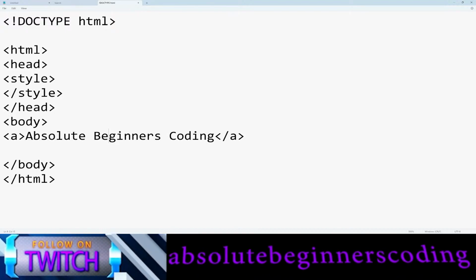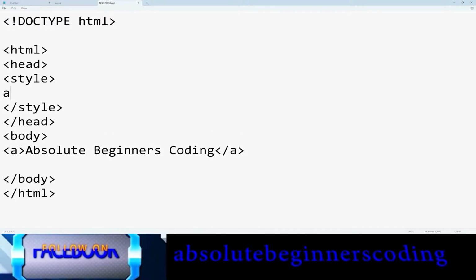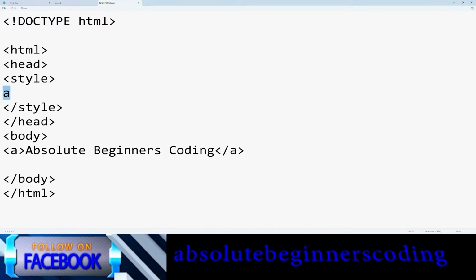Inside the style, I'm going to add the letter A, which is here.